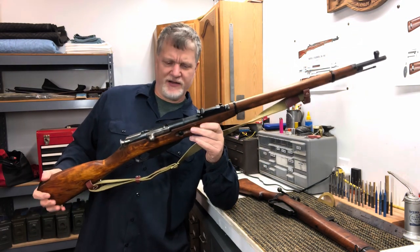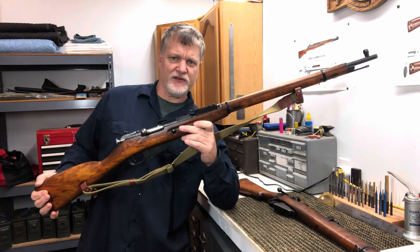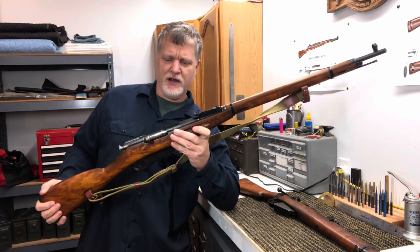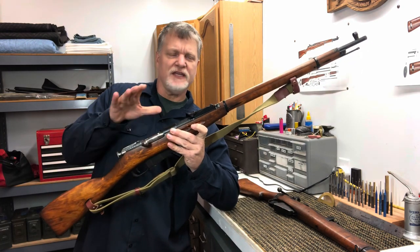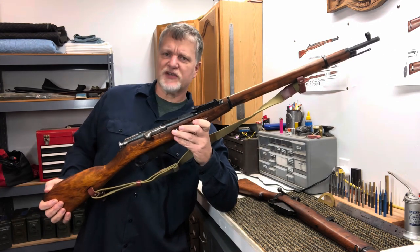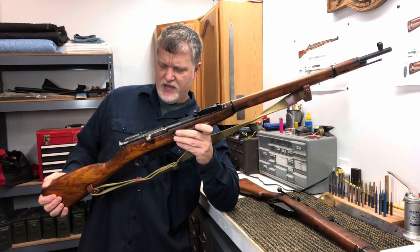The rifle we'll be comparing that Number 1 Mark III Lee Enfield to is a Mosin Nagant. It shoots a 7.62x54R. Another bolt action rifle. These were designed about the same time as that Number 1 Mark III. Both shooting a very similar round. You have that rim cartridge.